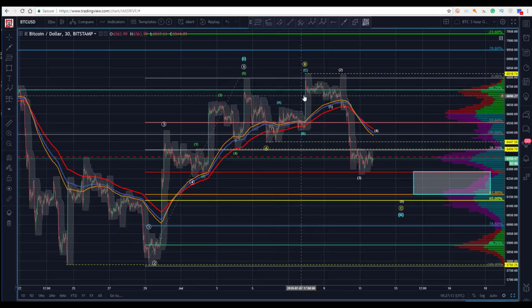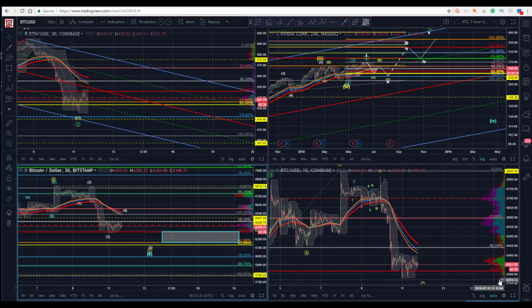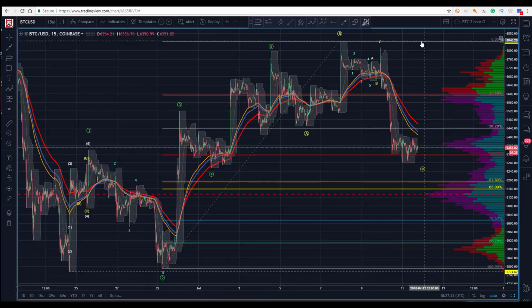So look what happens here. On the assumption now that what we have here is a B wave, we're going down for the C, then we're looking for 5. So we get a diagonal into the 1. Then we get this crazy wick here that does not overlap. It's very close on Bitstamp, but just to make the point of this, where do I have it here? So here it is on GDAX. So not as close here on GDAX. So the 1 ABC into this as a 2 is more cleanly seen here on GDAX.